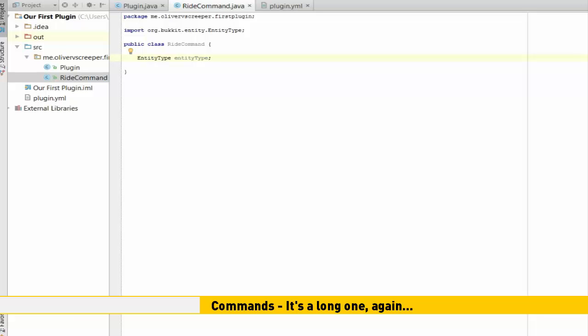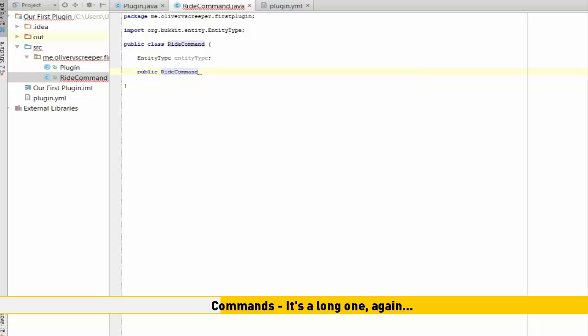Now what we can do to do this is set a name, a public. This is our access. Anybody can create a RideCommand. If this was private, then not everybody would be able to create a RideCommand, or at least not in this way. And then rather than having a return type like void, like we do in our other methods, we don't need one here because this is a constructor, and we're always going to give back an instance of RideCommand, a specific instance of this object, a specific item. So there's no point to specify what we give back because we know what we're going to give back. So now all we have to do is specify the name, and we just call this RideCommand.